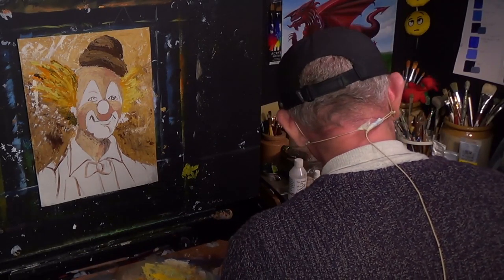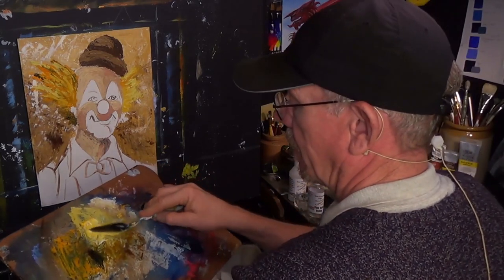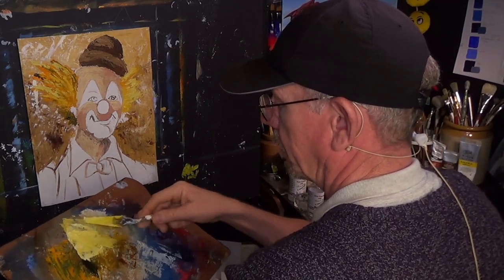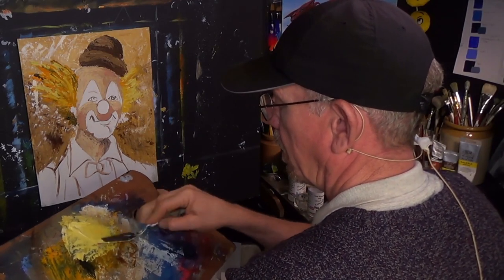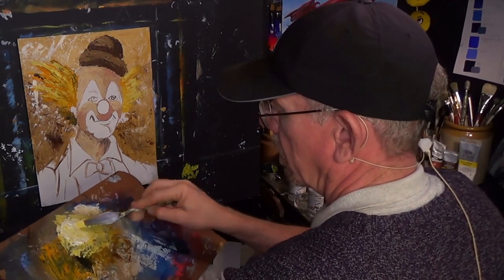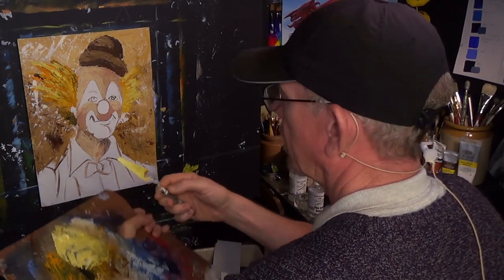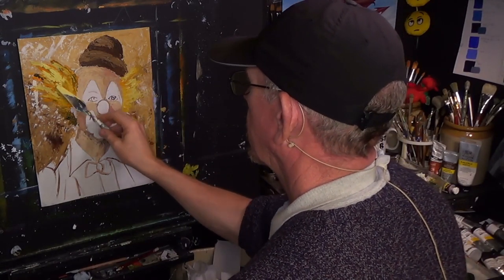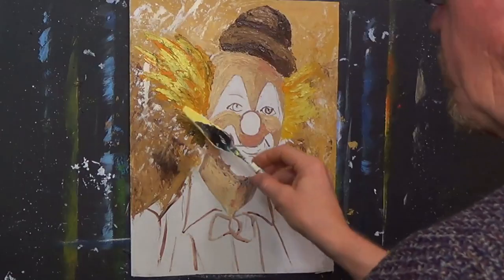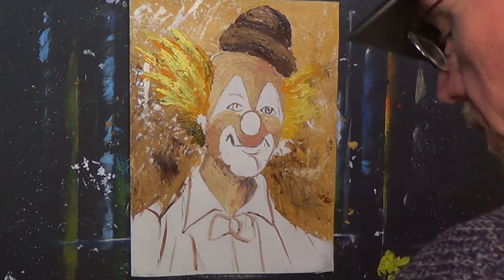Actually, I'm going to lighten that up again. I want to put a little bit more light because this just needs to be brightened up just a touch there. I'm going to get some of my thickening paste. A bit more white. Nope, not bright enough. Keep going. If you're not spontaneous, how can you plan things? Build it up. There we are. Let the painting develop. It's not easy to do when you're making lessons like this. It's taken a long time for me to learn how to paint and video and talk at the same time.